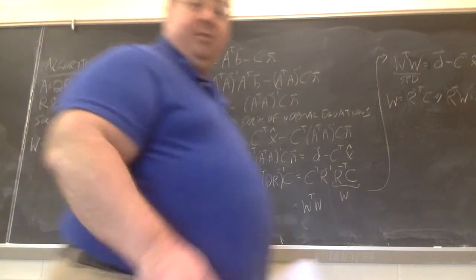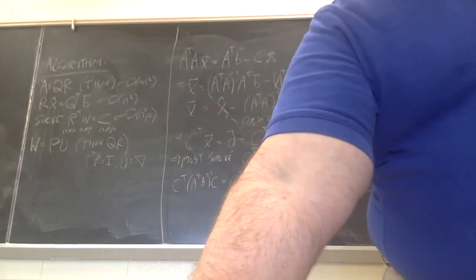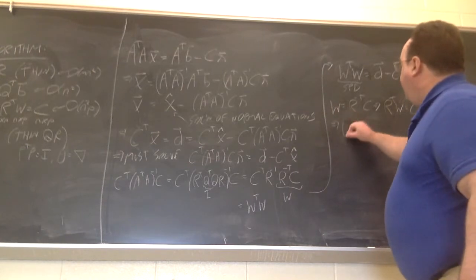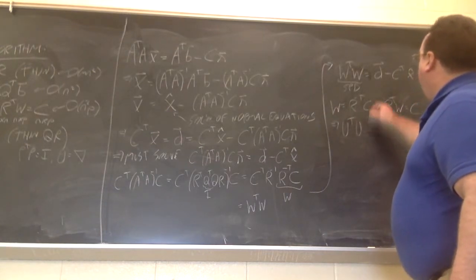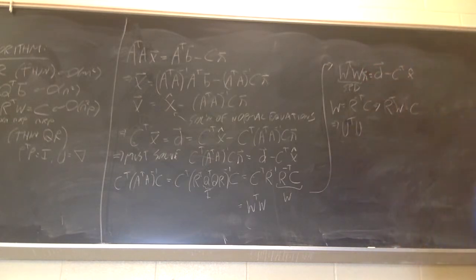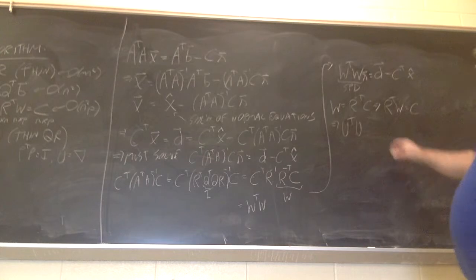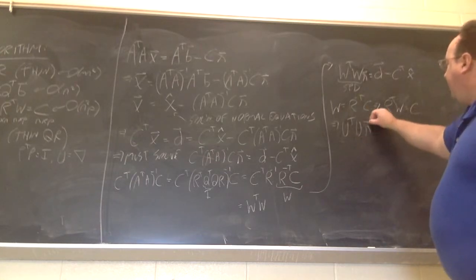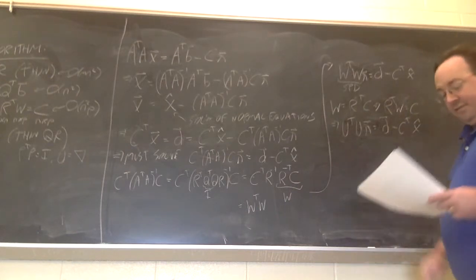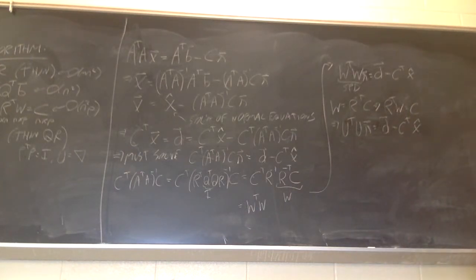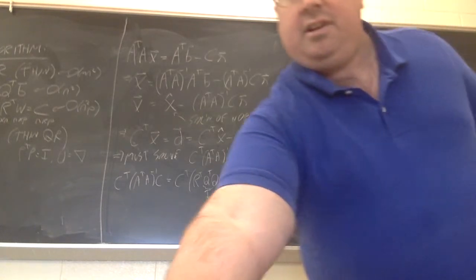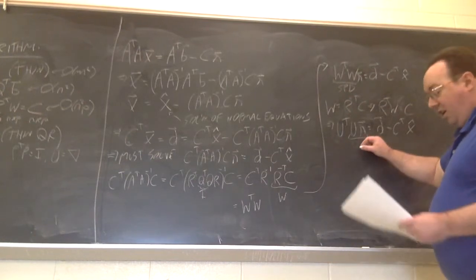So as a result of that, w transpose w becomes u transpose u. Oh, I goofed here. I forgot the lambda. So lambda has to equal all that. U transpose u lambda is equal to d minus c transpose x hat. So what I'm going to do is I can take this vector u lambda, which is not yet known. I'm going to call it y.